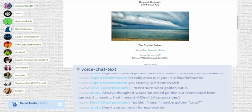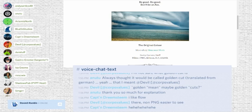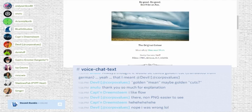This looks tricky. Is it as tricky as it looks? No, you're following the same rule. You're just flowing instead of straight lines. Oh, okay. If you look, you'll see that it's not quite thirds. I think it's actually like 2/5, but I'd have to go back into my math, my trigonometry from earlier in life, and I didn't think that'd be math once I got out of school. I know, right? I see what you mean. Okay. I've never actually played with this one. I'll have to. I'm just a total amateur.